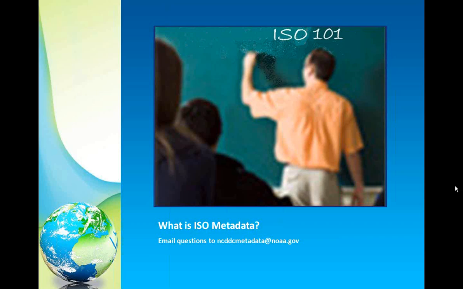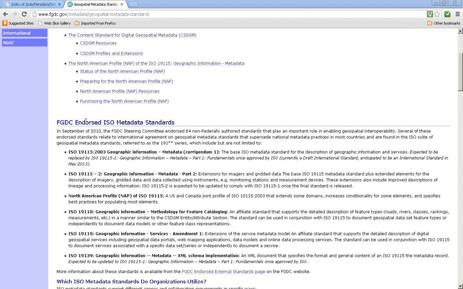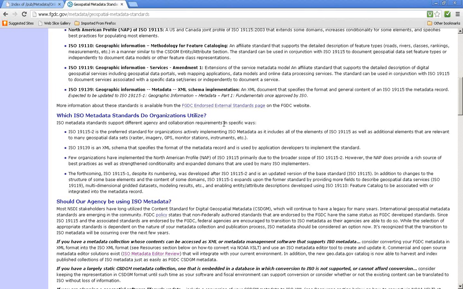The latest FGDC, let me see if I can pull that up. All right, the latest FGDC endorsed standards, that's what they're saying, to go to these standards according to the FGDC, and their latest, should our agency be using ISO metadata?